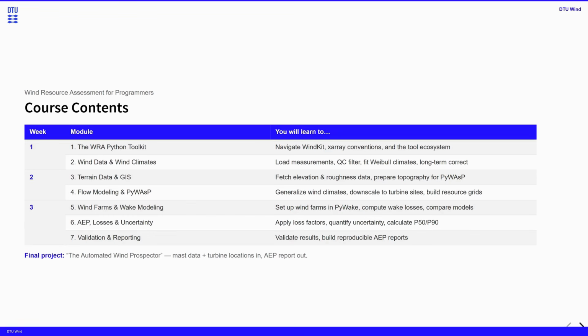Then in the following modules, we'll look at wind data and wind climates, terrain data, GIS, and then flow modeling and diving into PyWAsP, wind farm and wake modeling, diving more into PyWake, which is another Python tool developed here at DTU for turbine interactions. And then we'll look at AEP, losses and uncertainty, and doing validation and reporting. So that's a little bit of a tease for what the course will teach you.